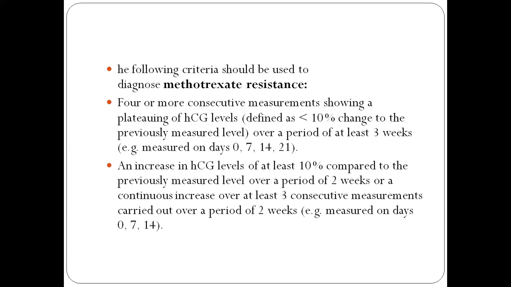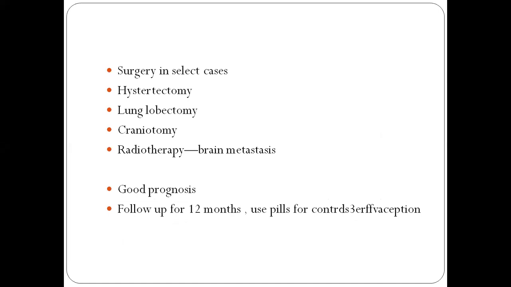That I've explained on when to convert from single agent. So the next one is, there are other treatment options, surgery in selected cases. For example, we had a patient in the ward. As we were doing the major round, she started having profuse vaginal bleeding. And we literally ran to the operating theaters and did a hysterectomy, and that saved her life. So patients with profuse bleeding can be salvaged with hysterectomy.